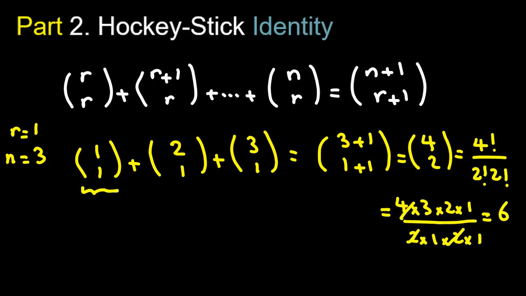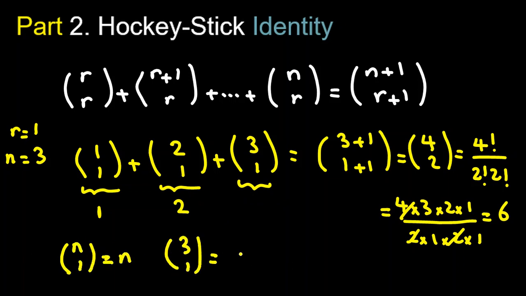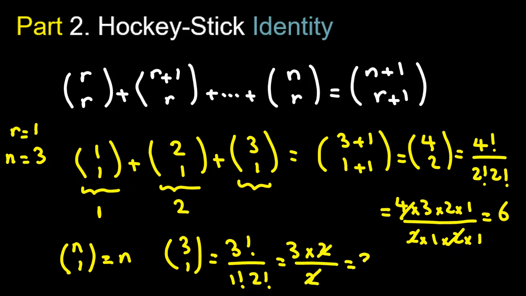Now, if we calculate 1 choose 1, you have your set is 1, the number of subsets with one element. The main set is 1, 2, you want to select one element. 2, 3 choose 1. Also, if you use the formula, n choose 1 always is n. For example, 3 choose 1. You say 3 factorial over 1 factorial, 3 minus 1, 2 factorial. If you divide, it will be 3, 2, 2, 1, 2 times 1. We cancel, it will be 3. Also, similarly, 2 choose 1 is 2. So 1 plus 2, 3, 3 plus 3, 6.